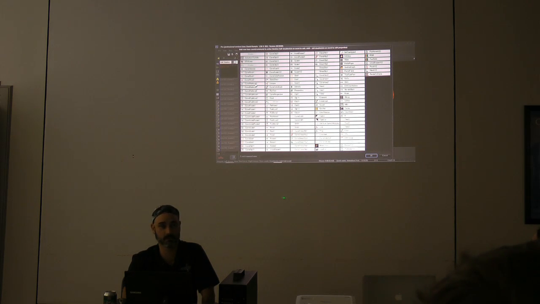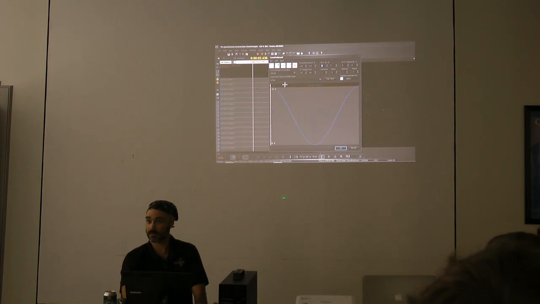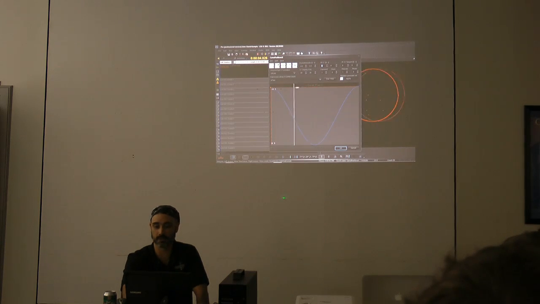They have the same names like curve remove X, curve remove Y, curve rotate. The difference is if you choose one of those and you put it under your event, you have the ability to get to this window, which shows you a curve. You can add points to that curve. This line here allows you to pull the bar across the timeline.